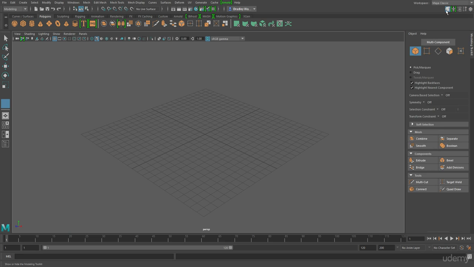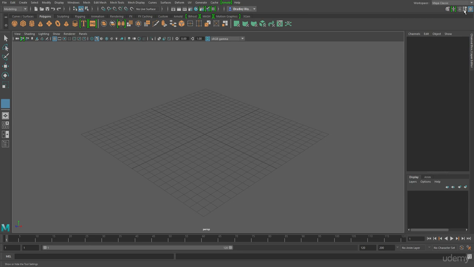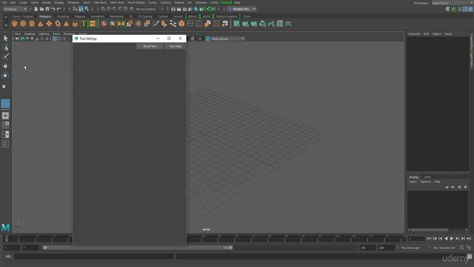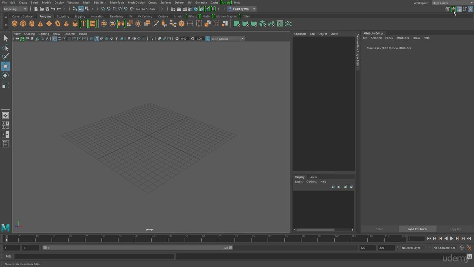And then you'll see that the modeling toolkit was also enabled. So again, we can click it to turn it off. At any point we want to bring them back, we can just click. So this first one being the channel box, the next one being the tool settings. This is an option if we have something like the Move tool selected, just to change its different options. And then next to that is the attribute editor, which ties right back into the channel box.